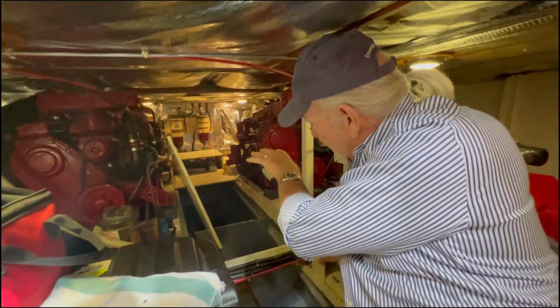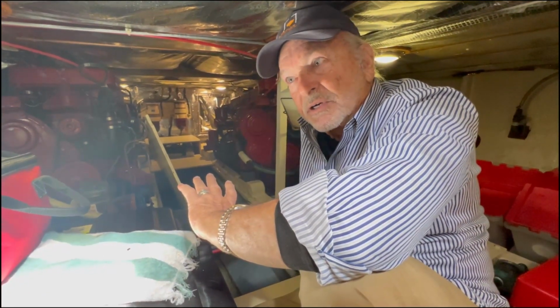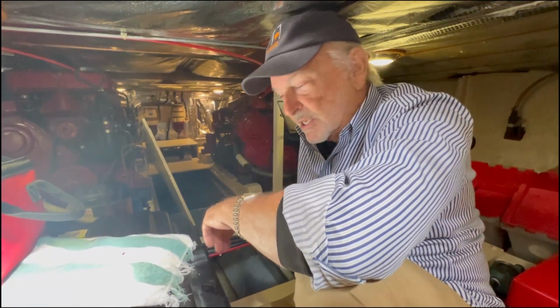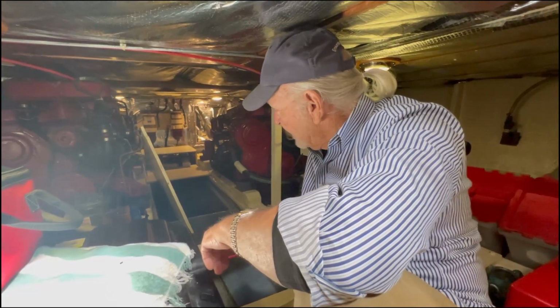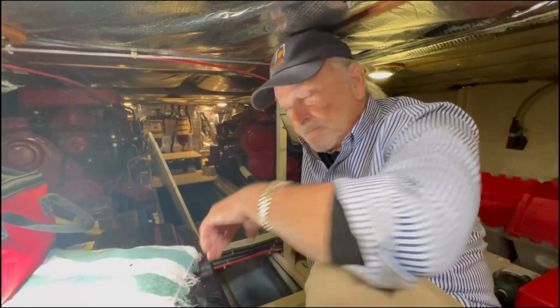in the rear of the boat, only for the captain's head. This boat can be anchored at Avalon or two harbors and never have to pump the tank. The system itself will process the effluents. Wow. Very sophisticated system that we don't use. Okay. Wow, I never heard that before.